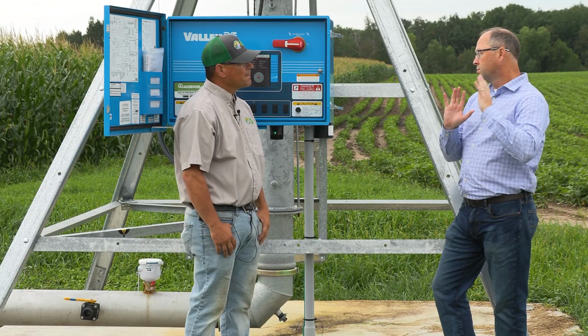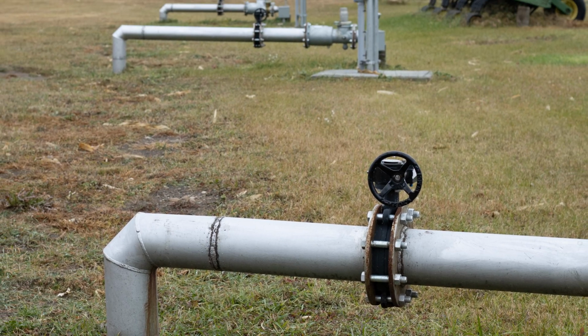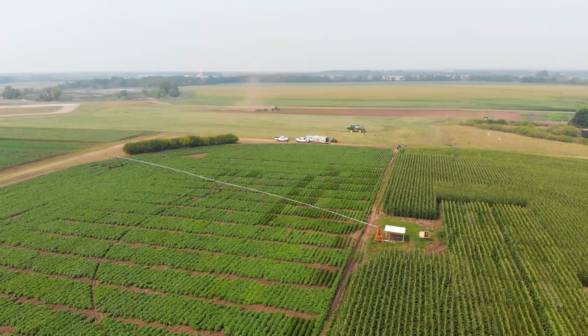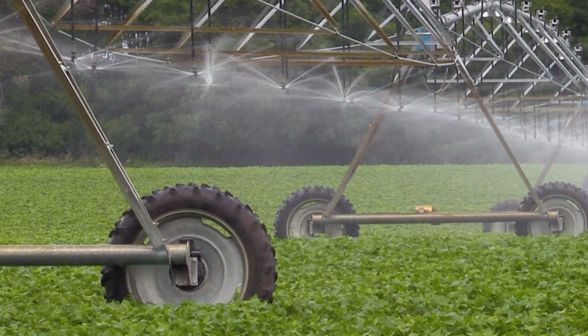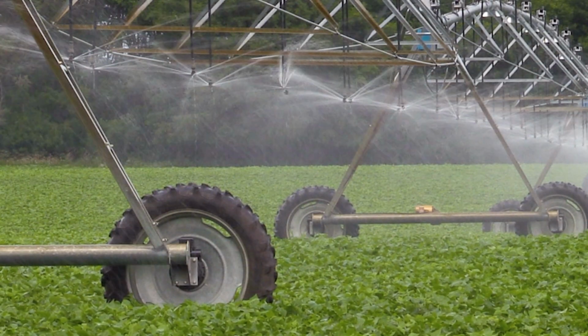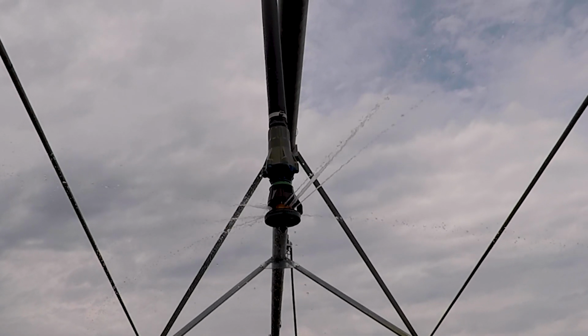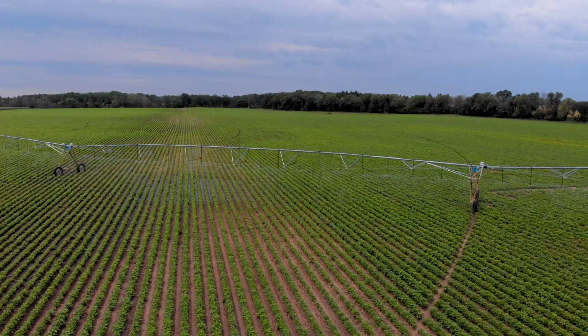And you use an electric pump. Yes, and not diesel. There are 4 wells manifolded together, shallow wells, less than 30 feet, or drilled wells with submersible pumps. It's probably almost a 1/2 mile away. This system, I believe, is designed for 600 gallons a minute. Every system is different. They're calibrated even on their drops, on their nozzle drops, for the amount of water you have available for your system. So you could have 1,000 gallons a minute, and then you would have to re-nozzle your system because it wouldn't be calibrated correctly.